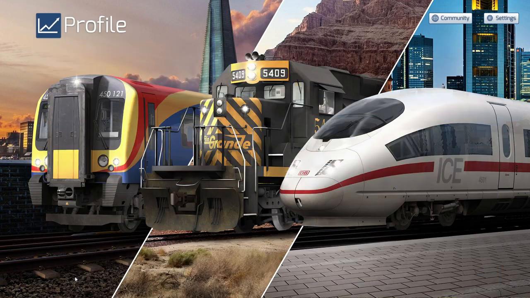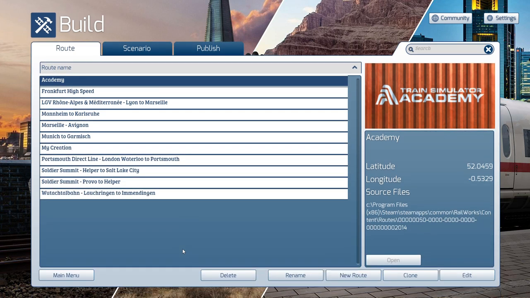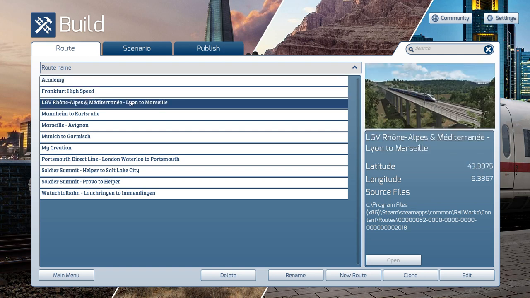So again, go to the main menu. I go to build. This is a different mode here. I can just select any route over here and then edit this route, which will make a copy of this route, and you can make your own add-ons. You can add some different maps to it. You can create your own things. And one is a new route, where I can create a completely new route from scratch. I'm not going into details of creating routes here, I'll cover that in a different video.